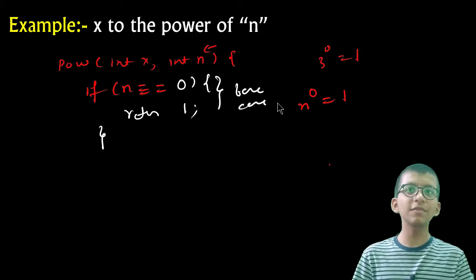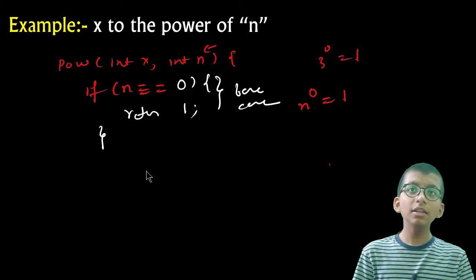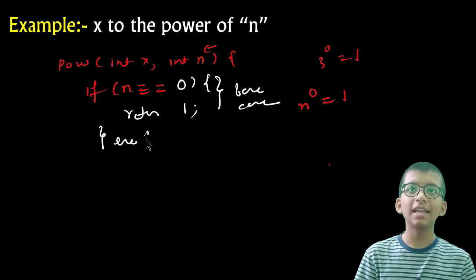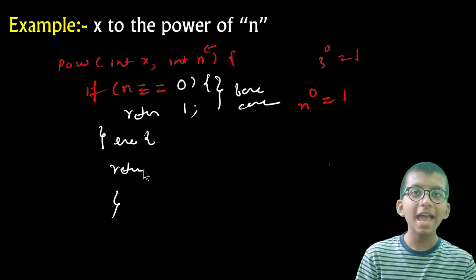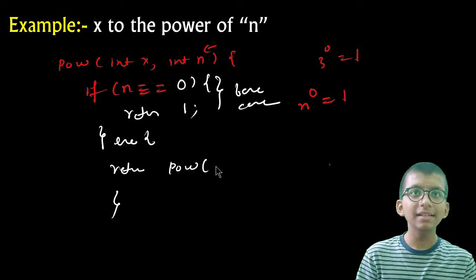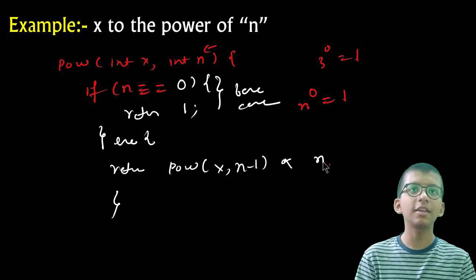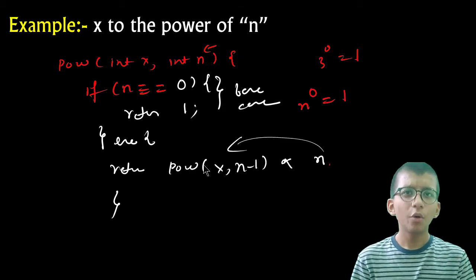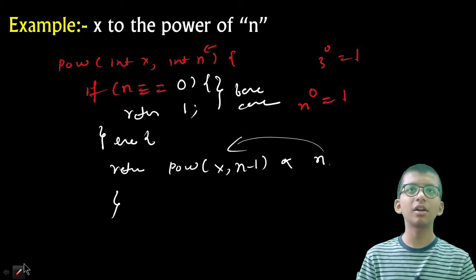Okay, and this is where we terminate; we did not recur. Otherwise, if it is not, then we will return, we have just made a logic, the power of x comma n minus 1 times the n, or we can put n here, and this is the same way. Okay, so let's try to understand in a little bit more intuitive way for a simple example.